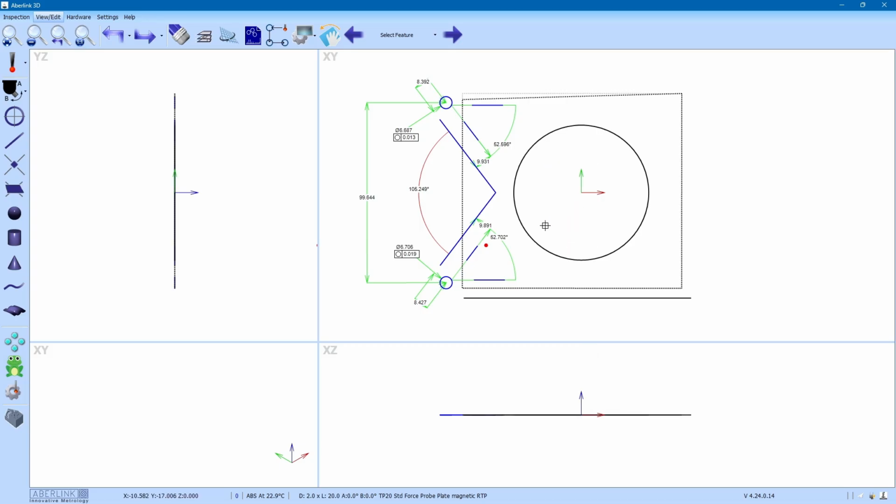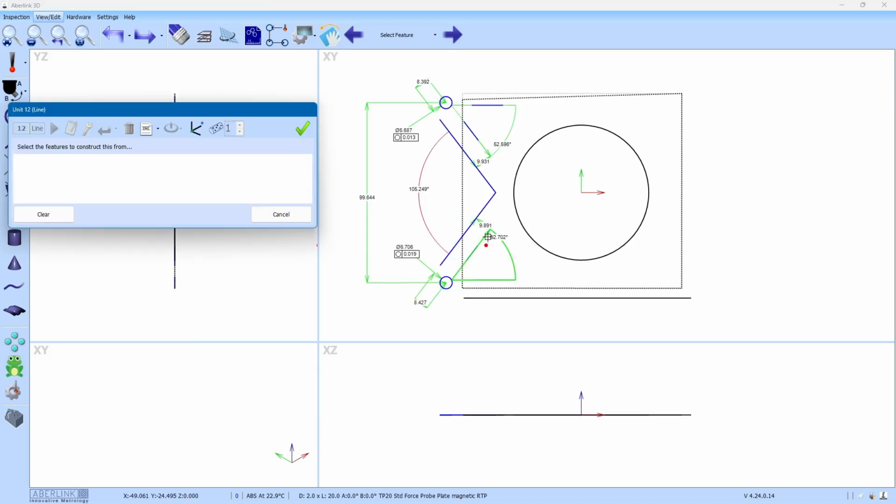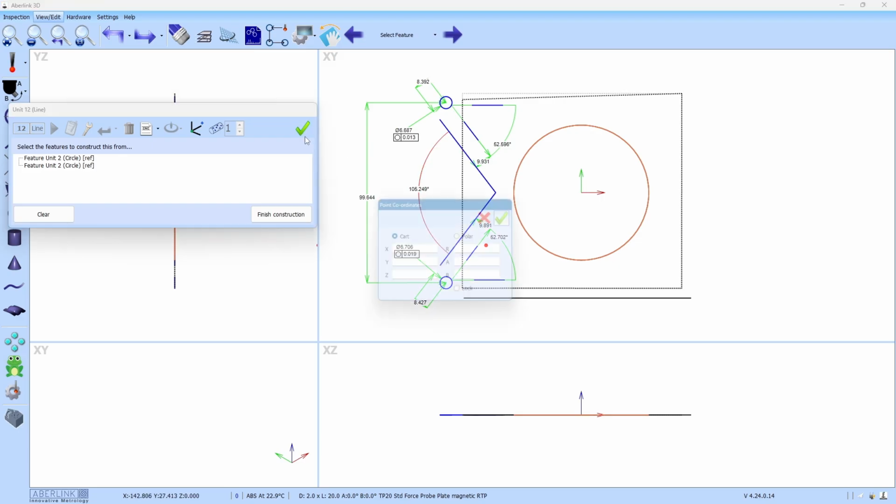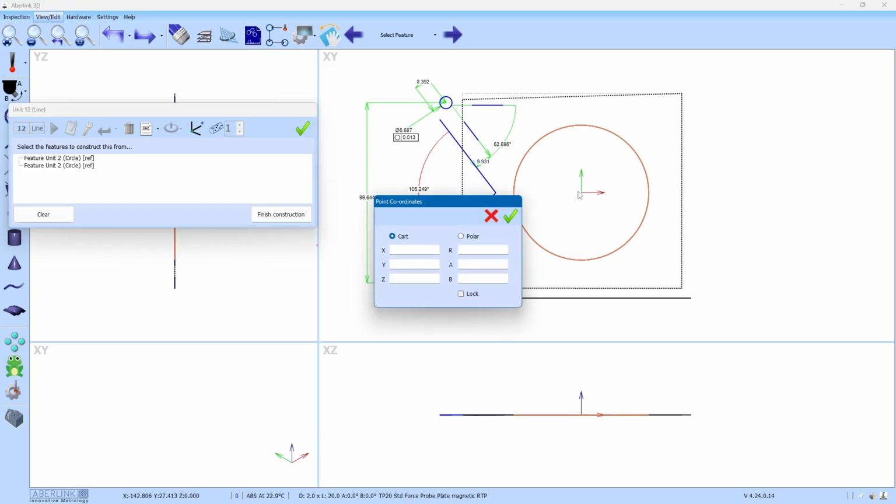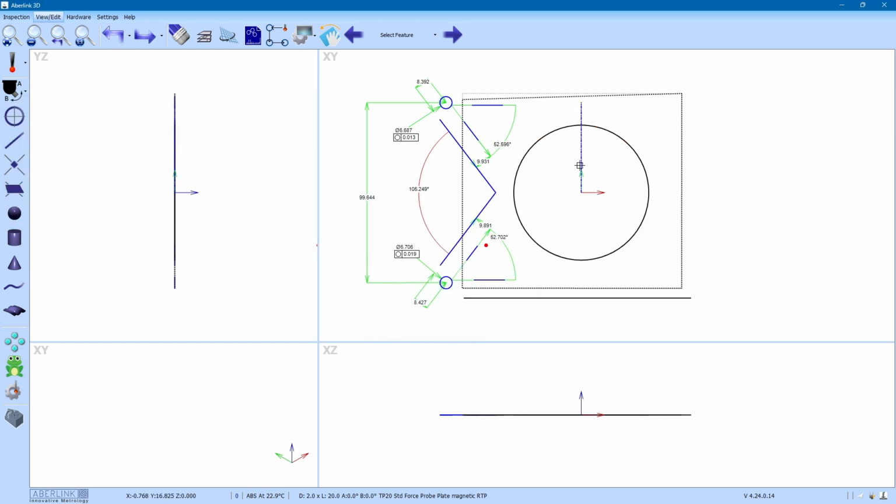So in this particular case, I'm going to use line construct from the center circle. So this is the origin of the part. So if I double click the circle, then hit the green tick, it's going to create a line that starts in the center of the circle, and then I can put the end coordinates in. If I just put a y-axis, let's say at 50 millimeters, you'll see that creates a line starting from the center at y50. I left the x and the z blank, so they stay as 0. Now this is only the first step. We've got the line, but remember we can't use a constructed line.